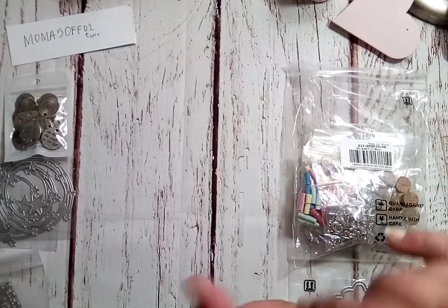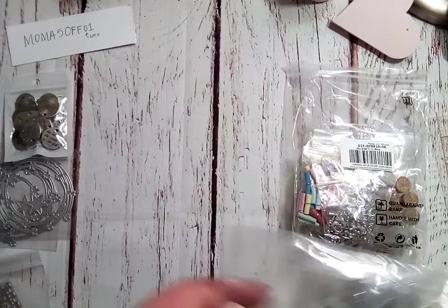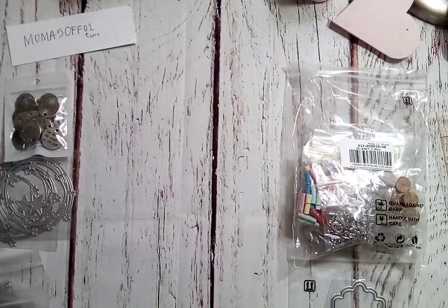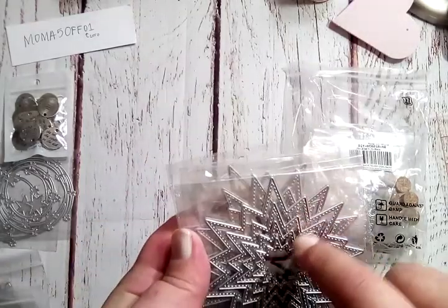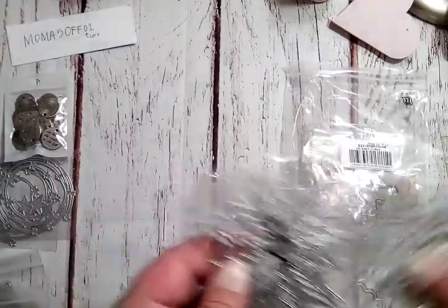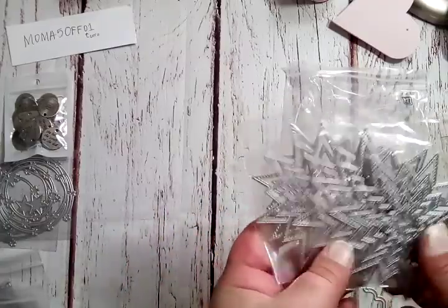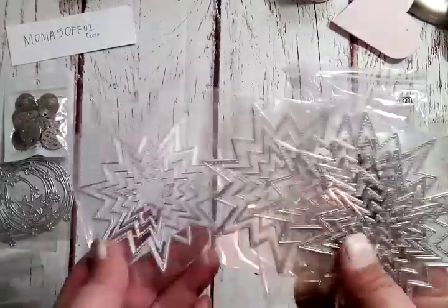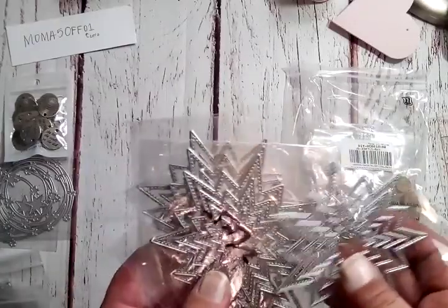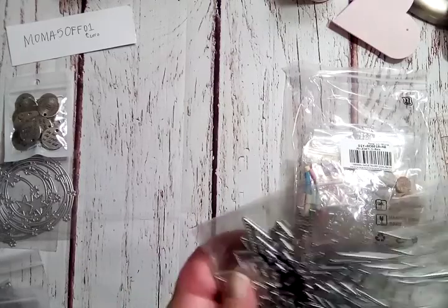And this is the one I was talking about — I had been wanting to try this die, I'd seen others use it. I thought it was five nested starburst dies, and it is — five nested starburst dies. What I'd like to do is maybe do a little giveaway and one of you can win a set of these dies.